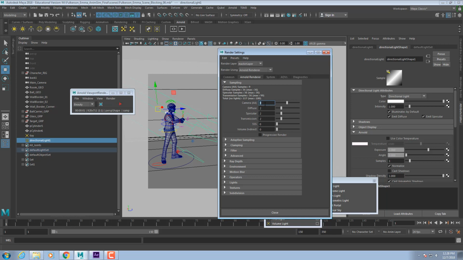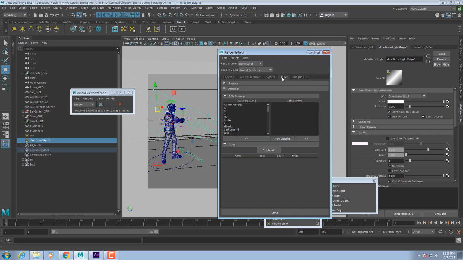If I wanted to increase the render settings a little bit, what I might do is take my anti-aliasing up to 4 and my diffuse to 3, and that's really it. The render quality on this, I'm not going to be as particular about, like with the previous finals that we've done for the last 2 semesters. So I'm just going to leave that there. So 4, 3, 2, and 2.